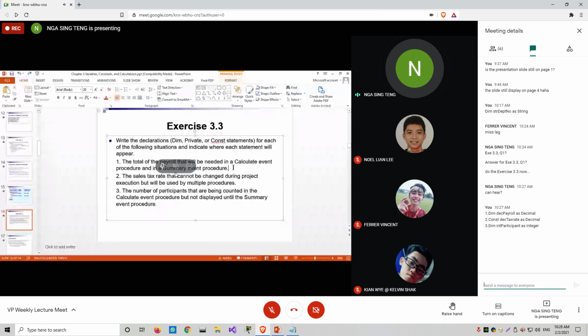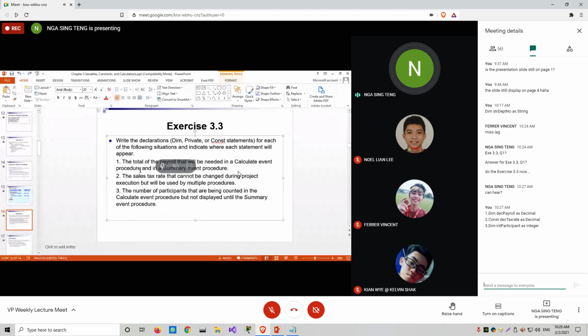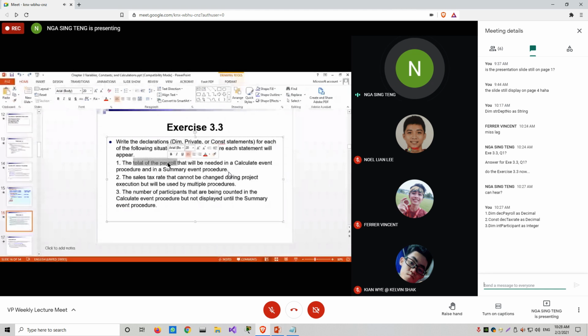It is needed inside more than one function here. No matter how many functions you have inside this form, this can be used, so you must put it as private.